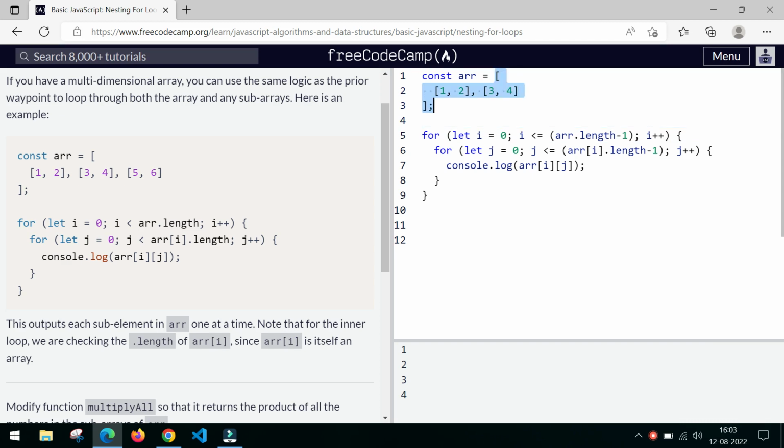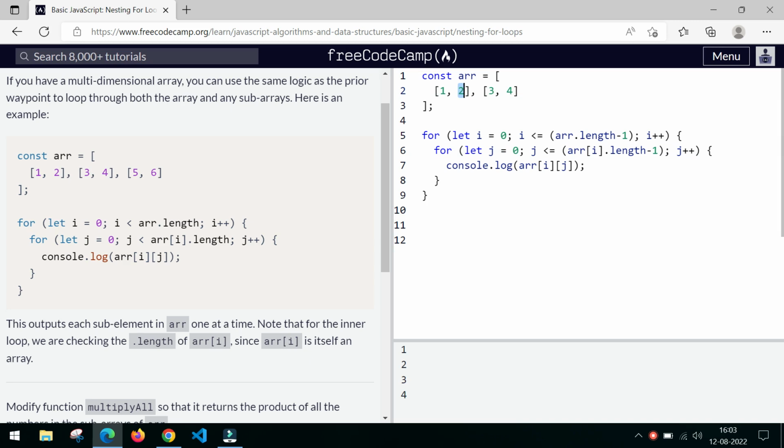Just to access the elements in it, okay. So this i is going to be accessing the arrays, nested arrays, the first array and the second array, and j is going to be accessing the elements which are nested inside the subarrays, okay.